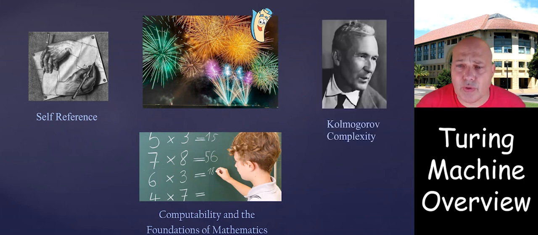Finally, we will talk about Kolmogorov complexity, which is kind of a universal theory of compression of information, how much information there is in a fixed string, and this will be closely related to Turing machines and would conclude this chapter of the course.